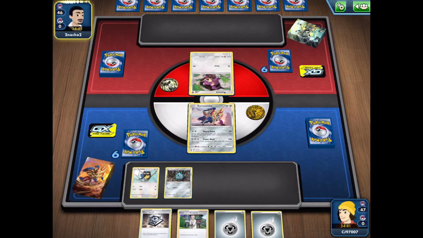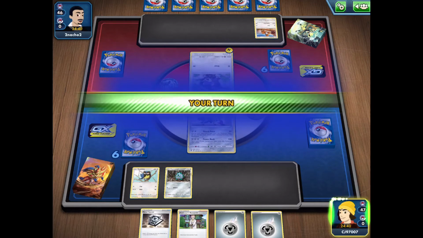Alrighty, let's see what my opponent has in this matchup. Looks like they have the Zeraora deck from the deck box.